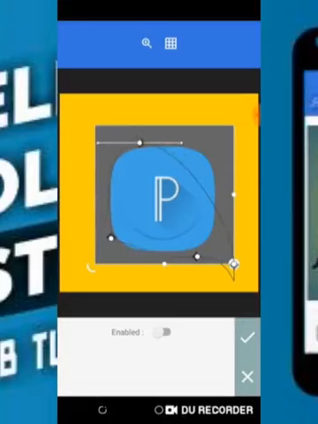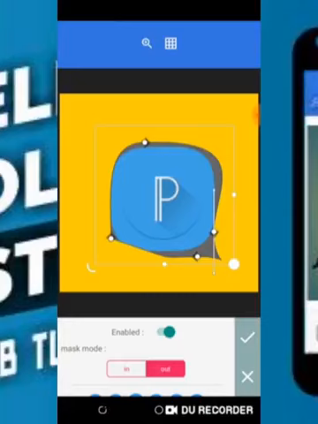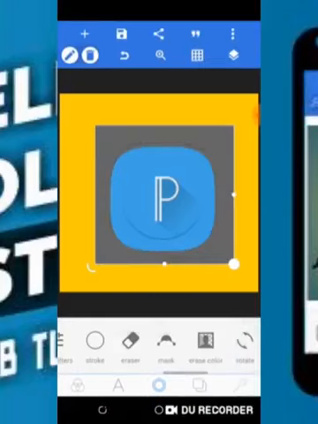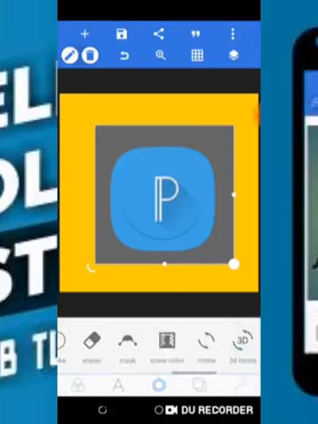Be careful. If you want to bring out only the P and the blue background, there's no way to go about this. Let's say so, but it's not perfect. Well, you can use mask to create this shape. Now, erase color. Erase color has helped me a lot in removing some backgrounds.